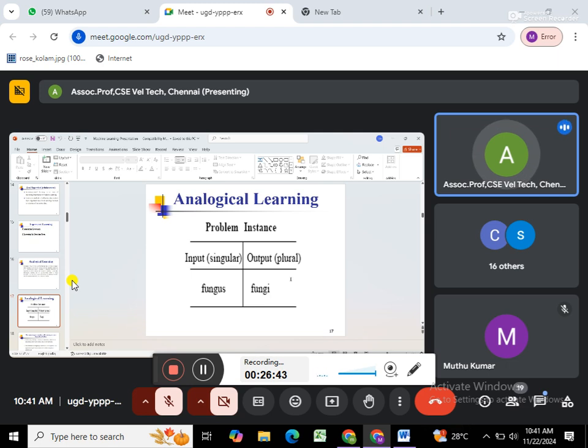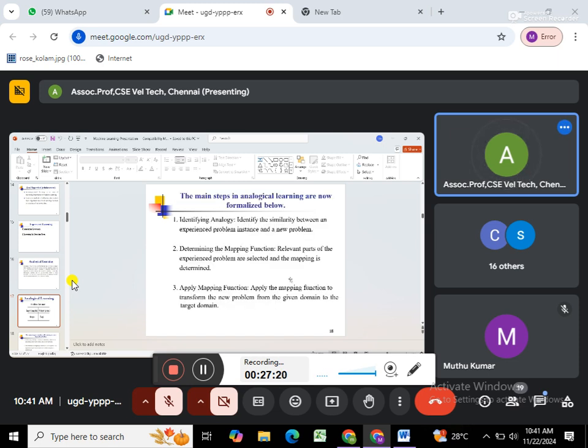This we have trained the system. Some typical cases are there, like fungus, fungi. This will be a singular form. We are adding S with that singular, and the system will have been trained like that. Analogical learning will identify and sort out this problem also. How does it sort this out? The singular form of fungi is fungus. The system will understand fungus as plural and fungi as singular. But what actually happens in your verbal? Fungus is singular and fungi is plural. For that also, we require certain types of operations.